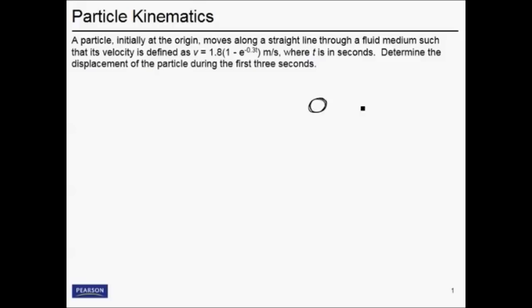So in order to visualize this, I'll put an x-axis over here, let's say. Maybe a y-axis up here. And I am going to visualize this particle moving here in the x direction. And it's going to move in a way where the velocity is given by an equation that looks like this. It's an exponential, and I'll point out here that this is given units of meters per second, but we're also defining our equation here in terms of time. So it's not a position coordinate, it's not like a function of x, it's a function of time here. So we're going to have to think a little bit about how to get at the information that we want to get to. Okay, so let's think about what an approach is going to be.